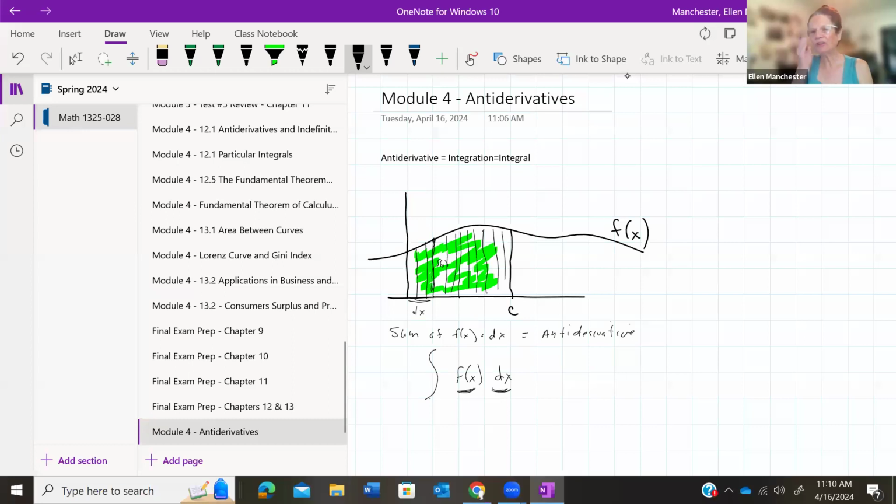So instead of actually doing that and breaking it up, it's called, I think it's called the Riemann sums. I'll have to look that up again. It's been a while. And you literally take the area of each piece and add them all up. Well, instead of having to do that, we use the technique of integration. Integration is the antiderivative. So literally what we're doing is finding the area underneath the function. So we're going to start with something called indefinite integrals.